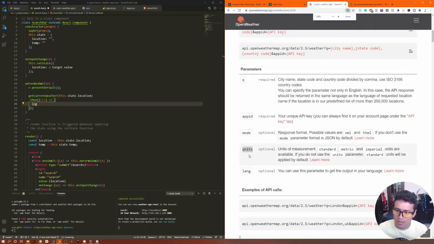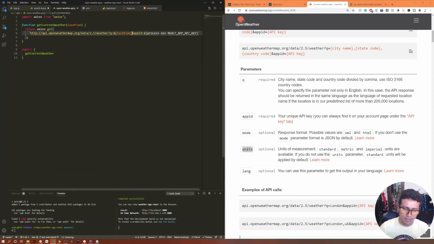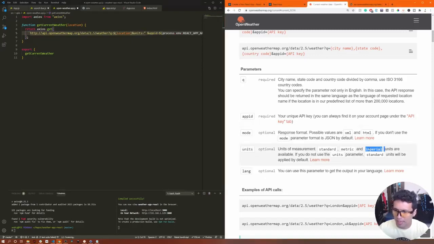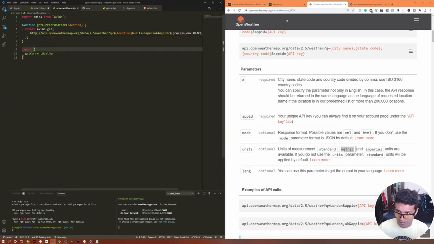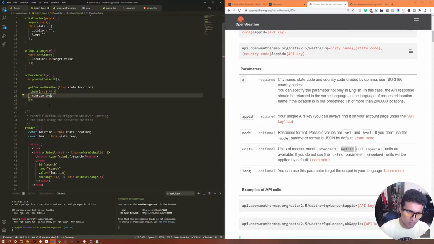Got the units, and I'm going to update our Open Weather API, and I would like it to contain units of, they have metric, imperial, and standard. Imperial is going to have the Fahrenheit, the metric is going to have the Celsius. So let's use the imperial at the moment, and let's type imperial, right? We save that, and let's log one more time my response.